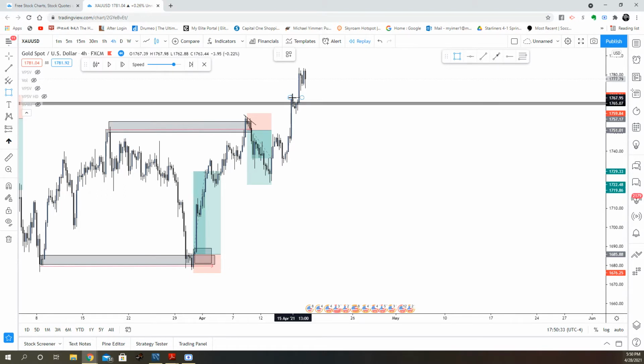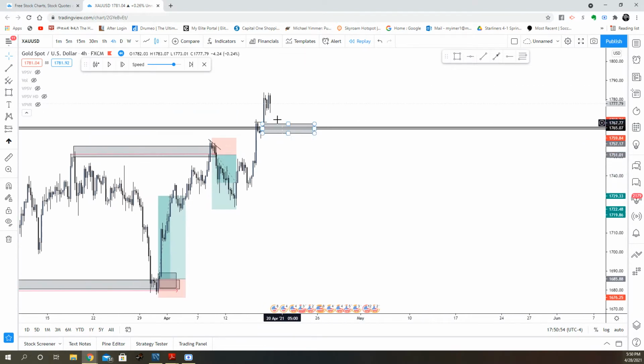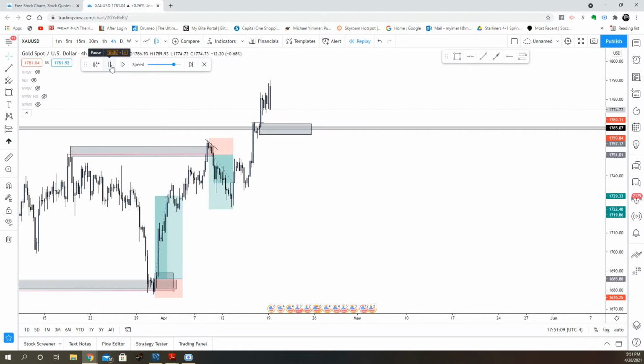Resistance right here, yeah. So this resistance is just being broken with a strong move to the upside. Right here I see some imbalance, so I will mark that zone for future price movements. Okay, so this is break of structure, right? Structure is broken with a strong impulse move. So I'll just mark this and wait for price to come to this area, and with a few confirmations, I'll enter.